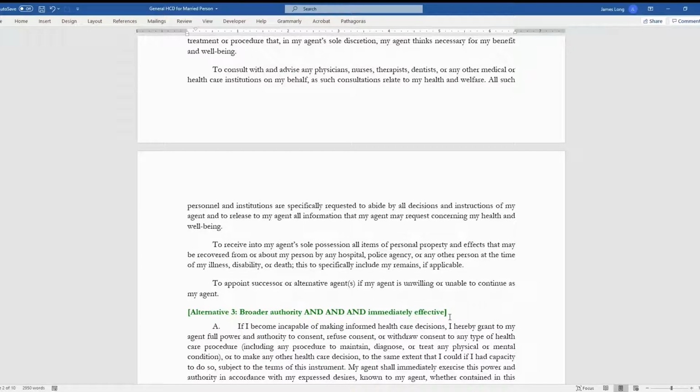And here's why. One, I don't want the trouble of having to verify that I am incapacitated. The second part is that, as long as you can make your own healthcare decisions, your agent doesn't get to make any of the decisions. If you have an immediately effective healthcare directive, it's not going to mean that whoever you name is all of a sudden in charge of your prescriptions and has to go with you to all appointments and stuff. The hospitals are always going to defer to your own wishes to the extent you're able to communicate them, even if you have a healthcare directive that's immediately effective.